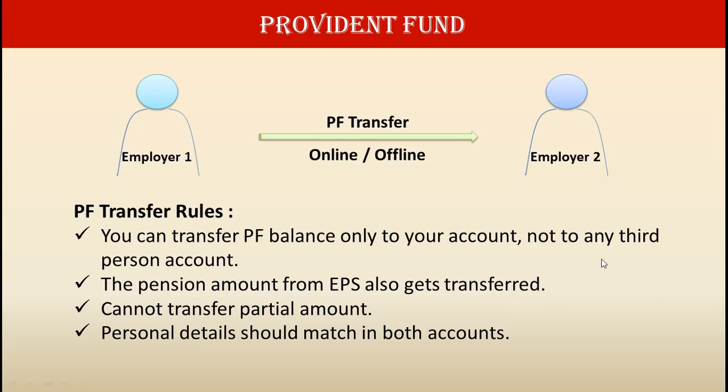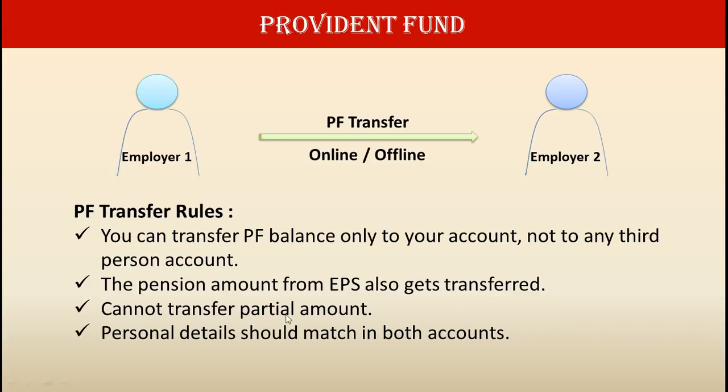Okay, that is you will have the two PF accounts, under employer 1 and employer 2. So the details on both the PF accounts should match, that is your name and whatever personal details that you have should match. Alright, so that is one of the rules. And then the pension amount will also get transferred with the provident fund account.